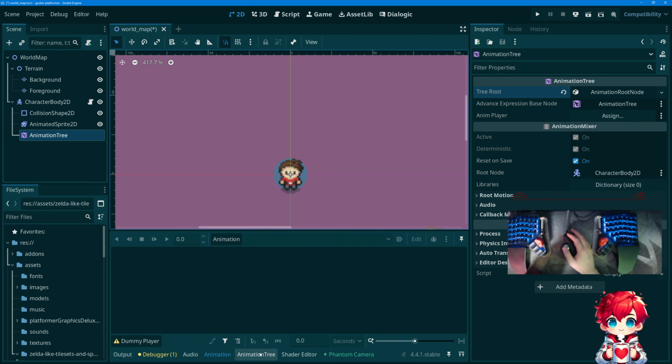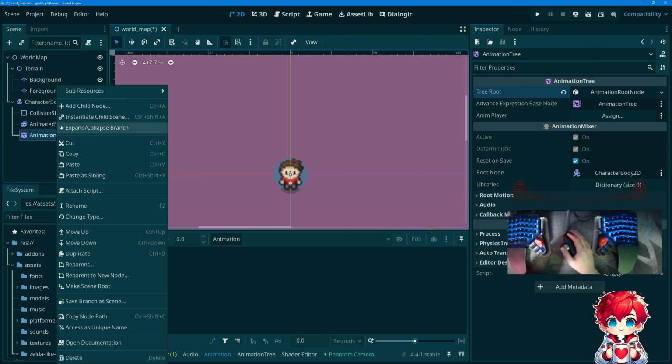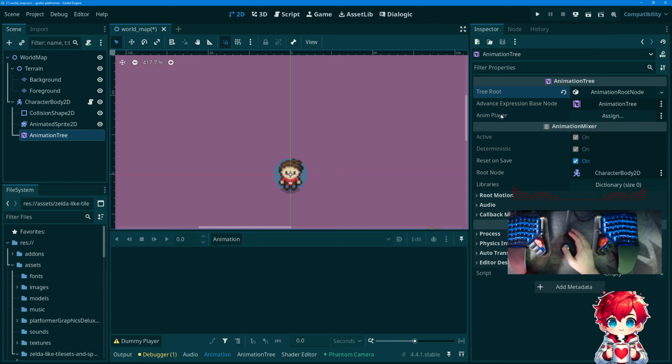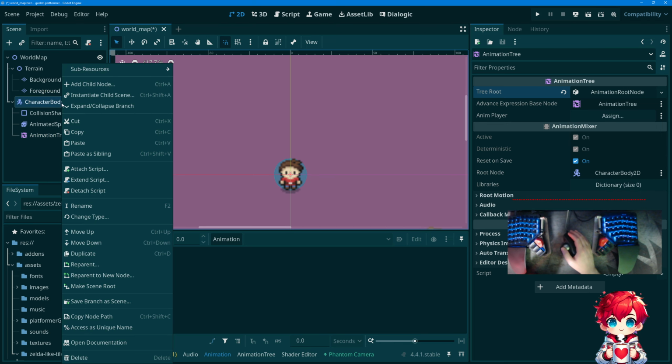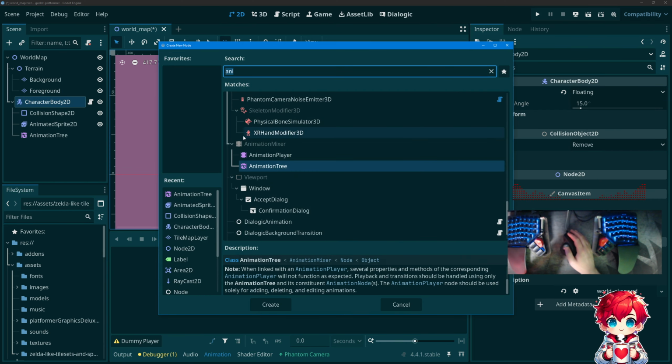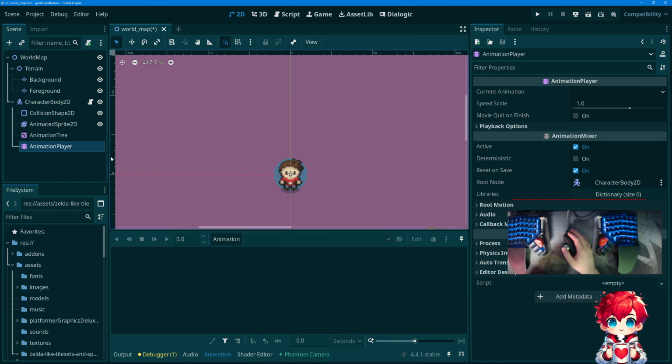This is more like, hey, we're doing stuff with animations, and it's slightly more complicated. So this is an excuse to spend a little bit more time looking at what this is about, because I think there's a thing where you can have blending of animations based on a direction vector. So it looks like this wants an animation player. Which is this guy.